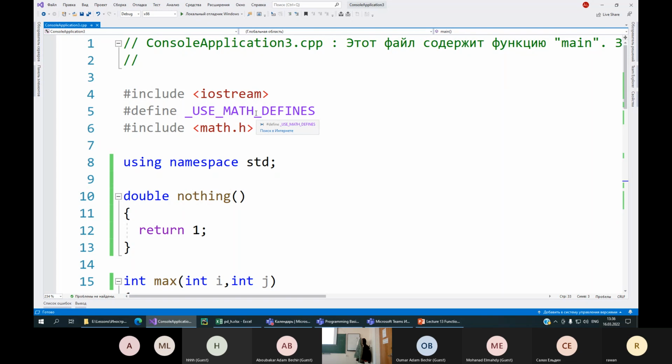You will write cin in the main, and after that you call the function with a corresponding parameter.